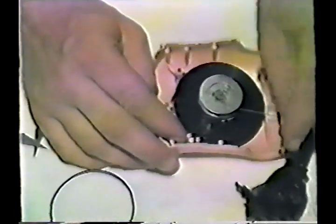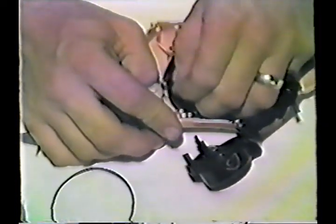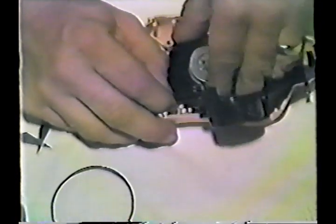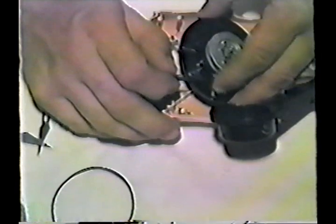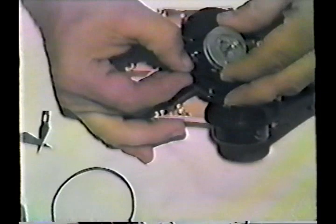Now this is where you need 3 hands to do all this work. We'll get an O-ring ready, a new one. Set it off to the side. You'll have to hold this piece off to the side with your fingers and get a hold of the spring and pull it up out of there. Being very careful to lift the record out by the edges of it, not by the pulley where the string is wound up on it.